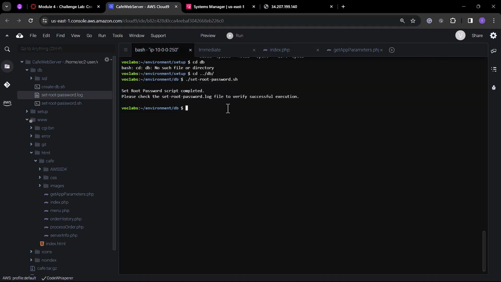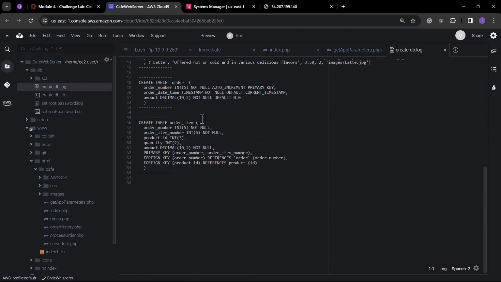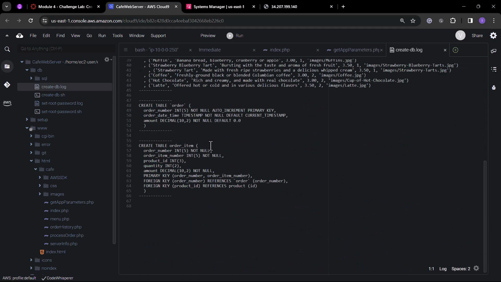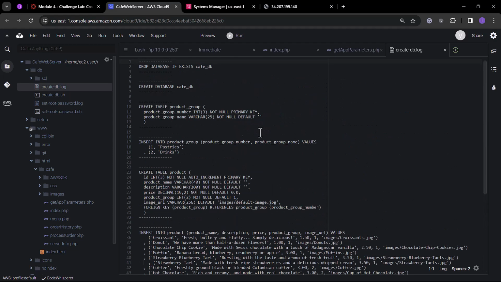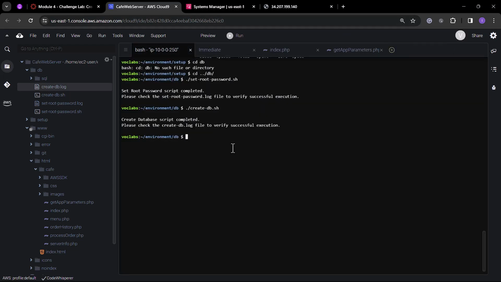I just wanted us to appreciate it, and then we'll run the next one to create the db. So now the database is created for us. We can also open the createdb log, and we'll be able to see everything about the database: the database schema, the tables, the product, and everything. It is recorded in the log file. So I'll end the session here, and I'll see you in the next session where we'll observe the database that we just created.